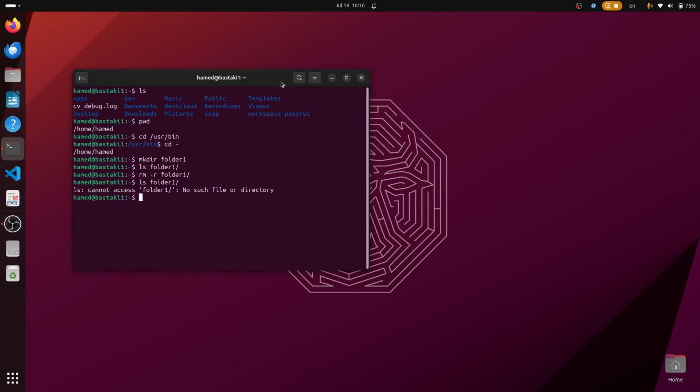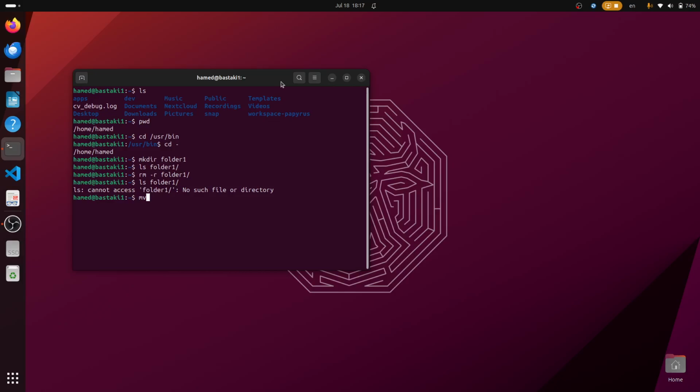For copying files or folders, we have the cp command. For renaming or moving, we have the move command, mv. And we also have some other commands. For example, cat displays the content of a file, more displays the content of a file one page at a time.